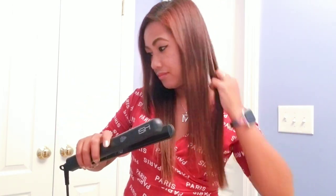Maganda talaga siyang product guys because it's really easy to straight my hair, although my hair is very manipis. So yeah, it's nice.